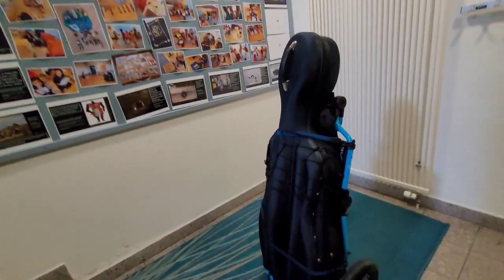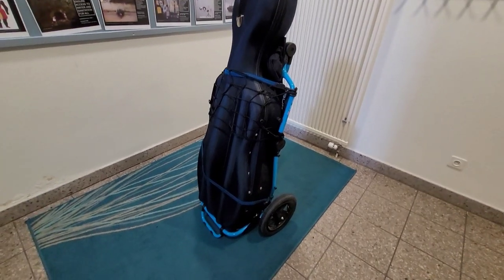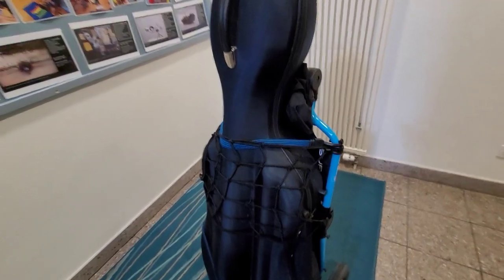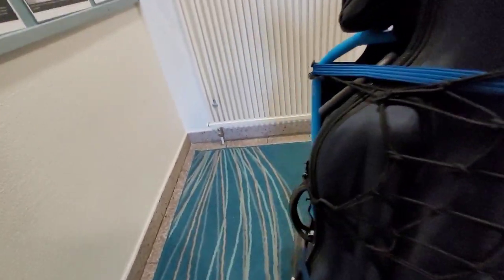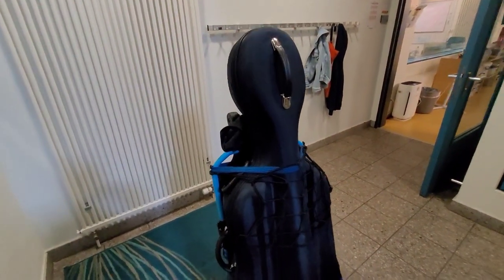You know, when you play an instrument like a cello, or you play an instrument like the bassoon, it has a big case, and you're riding a bicycle, those things like trombone cases, how about that? Those things are difficult to carry on a bike, but not anymore. So once again, yeah, it does sound like a commercial for the Burley Travoy, and maybe it is, but I cannot say enough good about this Burley Travoy.